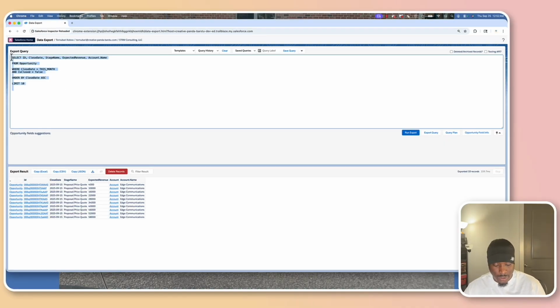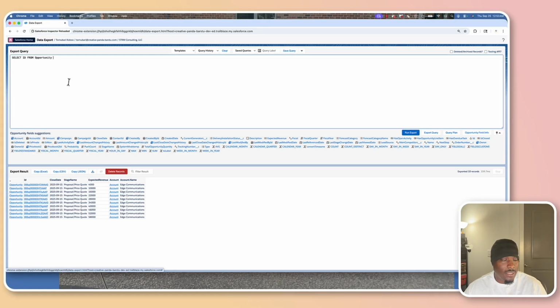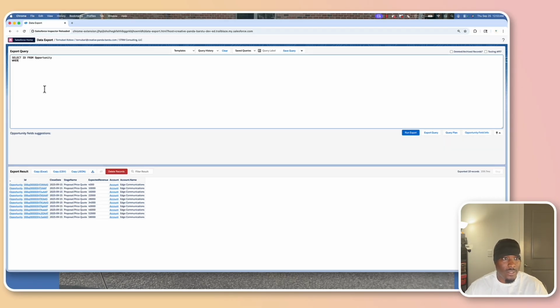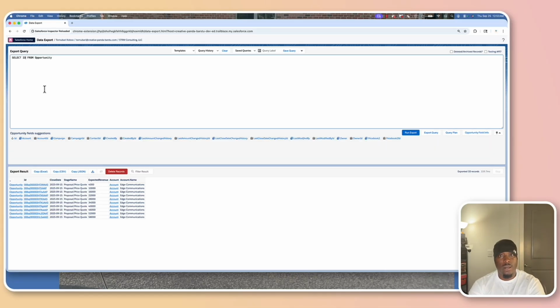Let's say we're going to stay on the opportunity object, from opportunity, and let's dive into our pipeline again. So let's populate our fields first, actually. So let's say that we want to do a data cleanup as well, but we want to see opportunities that do not have an amount. So say our stakeholders say, hey, I noticed that some of our opportunities in our org actually do not have amount populated. Can you pull those records so we can take a look at them and clean that data up? And you say, yeah, sure, definitely. I'll go ahead and pull it. And you dive into your query editor, and then you start writing your query, right?